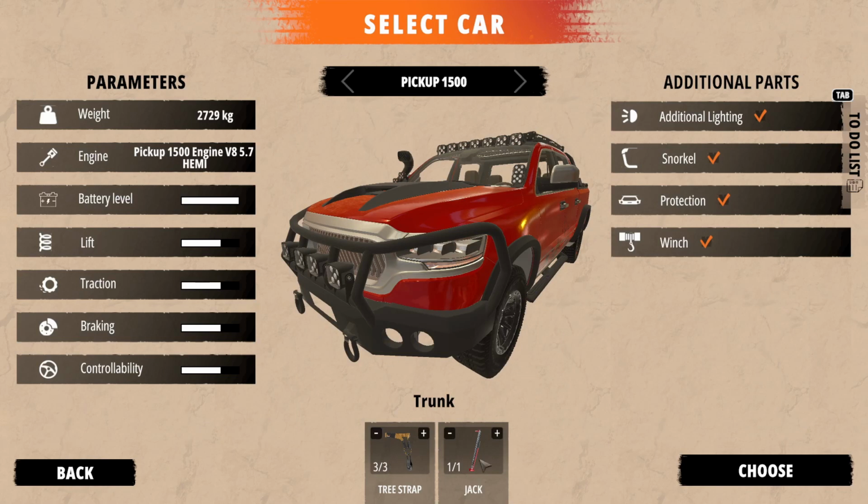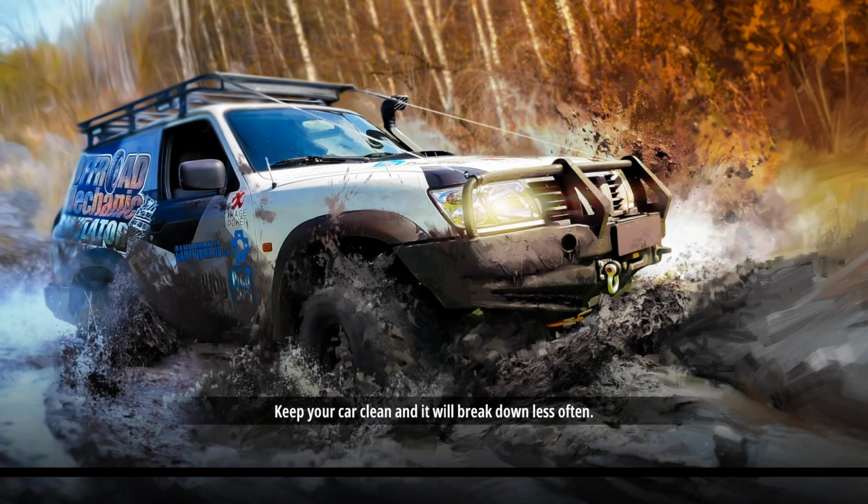this one. Tree straps we don't really need, but we've got the jack just in case. We're up on the lift, we've got some protection, we've got a winch. Haven't touched the engine of it yet. That's something we're gonna look into. Keep your car clean and it will break down less often. I think that pretty much goes for anything.